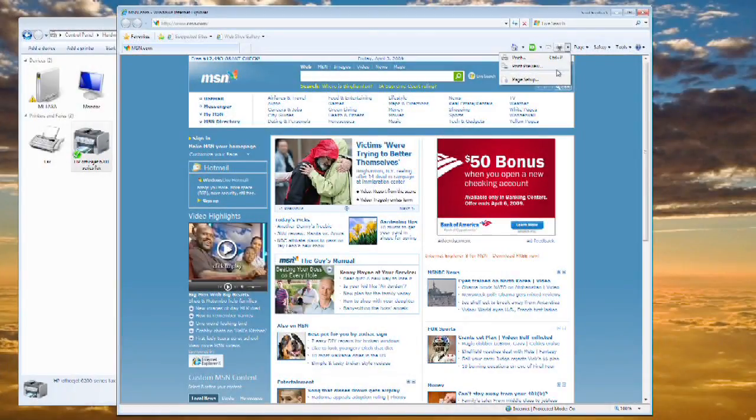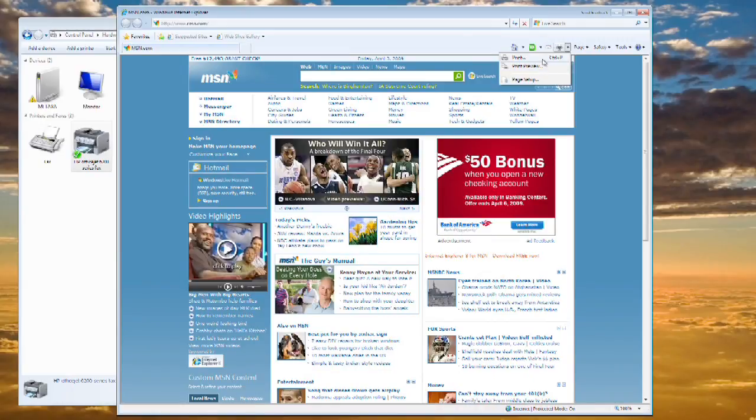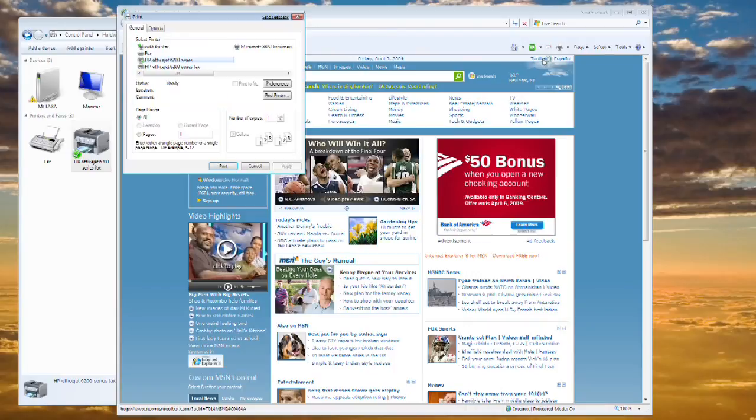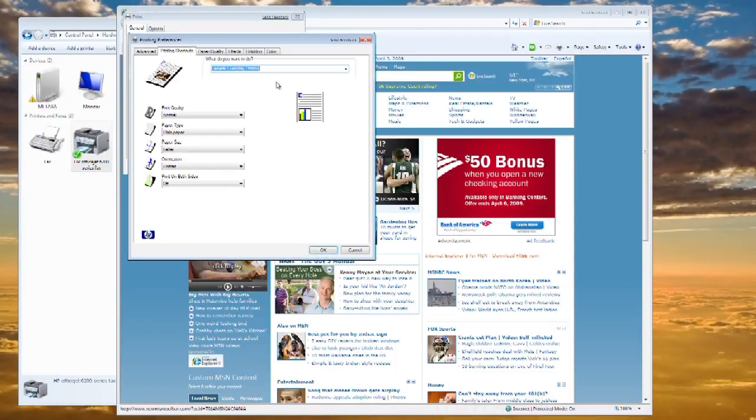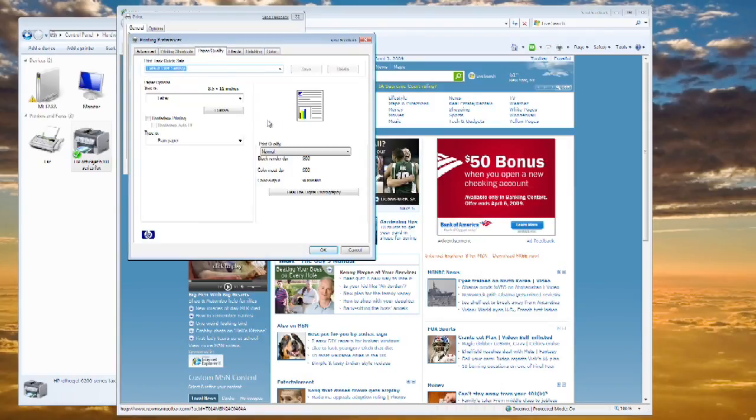Once the transparencies are loaded, you'll want to go to File and Print, or the equivalent in this case, like you would any other normal document. Once you go to Print, the print preferences will come up. Once here, click the Preferences button. You'll see several tabs.